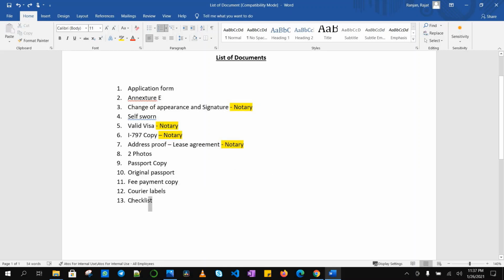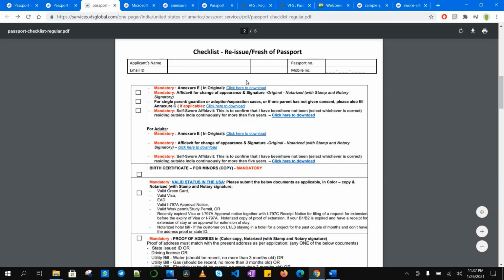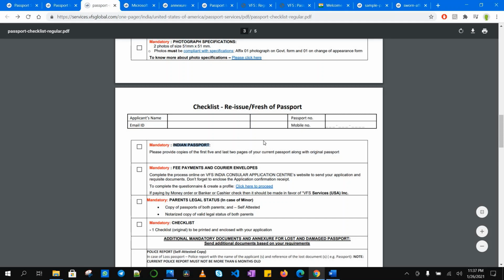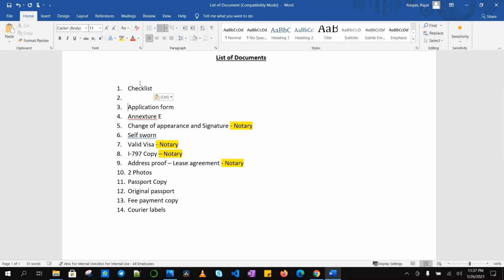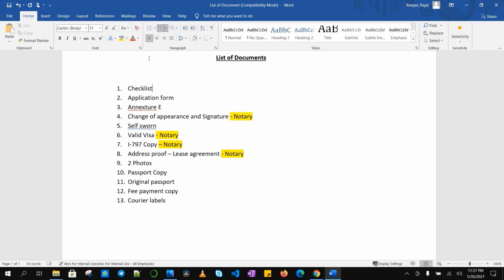And the checklist: this is the checklist that they have given. Fill all this information onto the checklist, and it should be on the top. Whoever is reading this and verifying the documents will get the checklist first. So basically this should go first instead of the application form. I put the checklist at the top, and then the application. The checklist shows them what I have enclosed, so it is easy for whoever is verifying, and then you can submit all these documents.